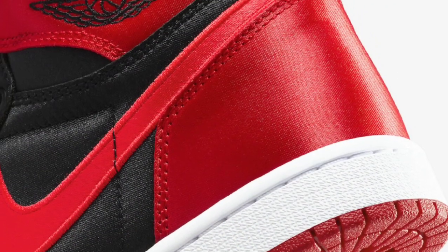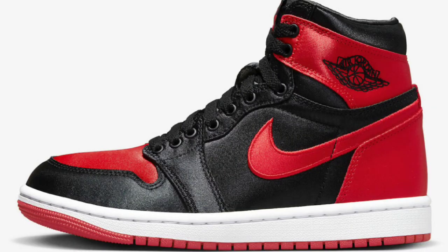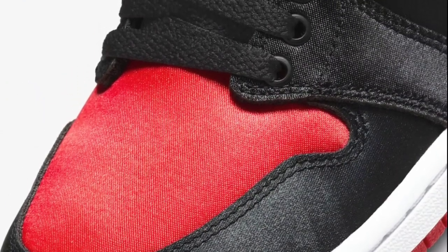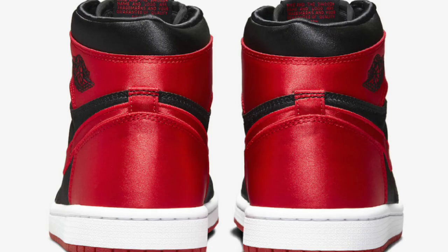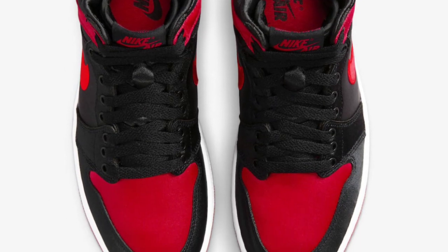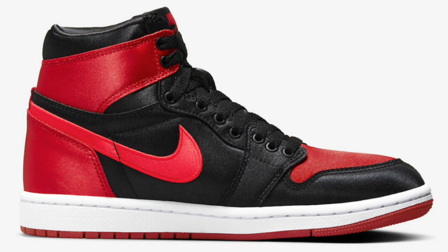Next up, we got some good detail images of the Air Jordan 1 OG Women's Exclusive Satin, dropping October 18th for a retail price of $180. This comes with a full satin build, nodding to the Air Jordan flight suit warmup worn by Michael Jordan in '85. These are pretty much just like the original pair that came out some years ago. Let me know if you guys are excited for this — are these images selling it to you a little bit more? Will you be picking up a pair, or is it an easy pass, or grabbing them just to flip? Rate it from one to ten in the comment section below.